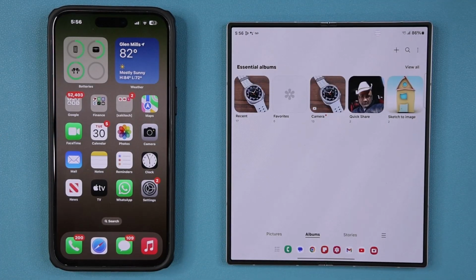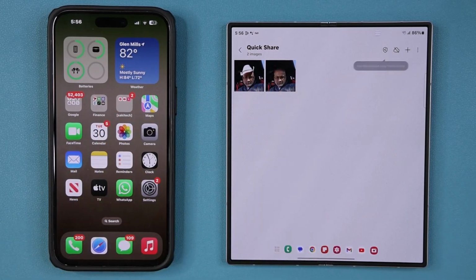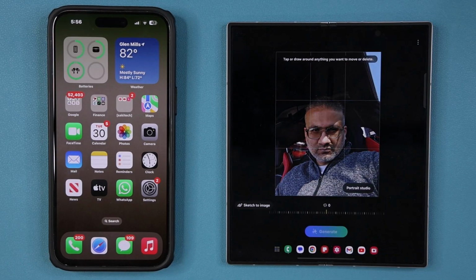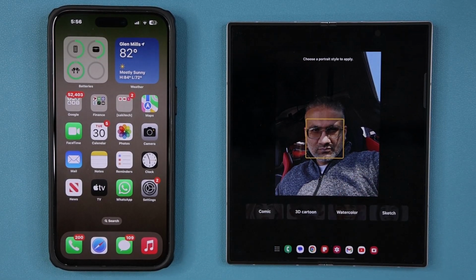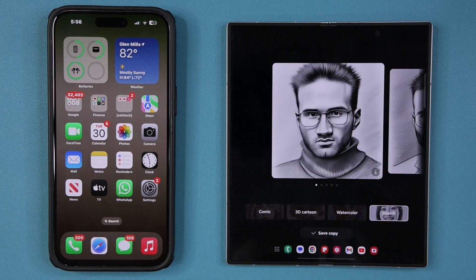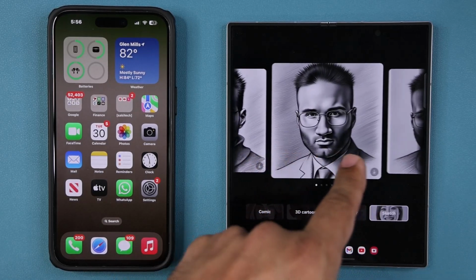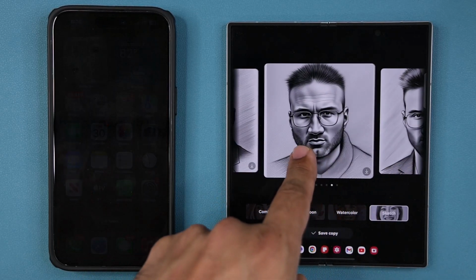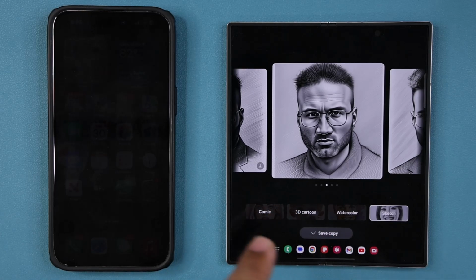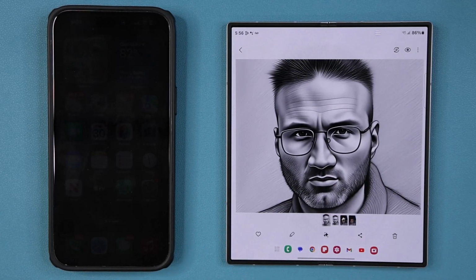If I go to my gallery, let's just pick a photo of myself here, and if I tap on the Intelligence button, I am able to tap on this button, and as an example, I can create sketches out of AI based on a photo of a person. So let's see what happens here. So that's what we got based on the photo, and I can scroll through various options and select the one or download the one that I want. Now it is in my gallery. So that's one option. Okay, let me save a copy, then go back over here.